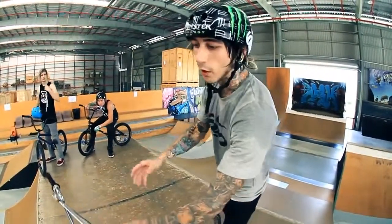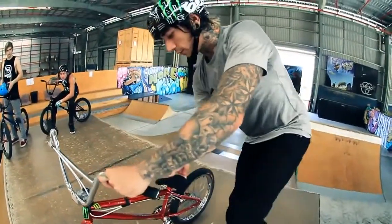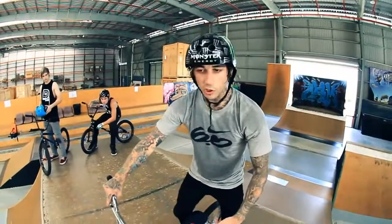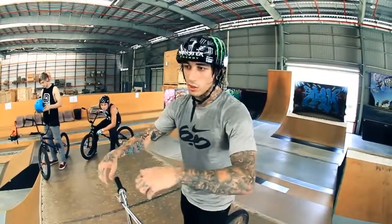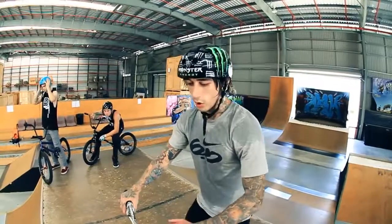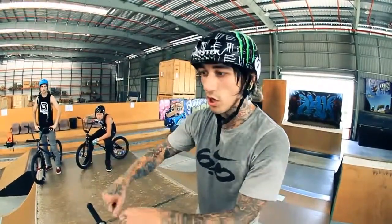All right, so the majority of people, when they're first trying a tail whip, instead of putting their front foot on, I'm left foot forward, instead of putting their left foot on, they'll panic so much about getting their foot over the frame, they'll always aim for this pedal. And so instead of it coming into your feet like this, they'll reach over and do this, but then that doesn't help you because your cranks have moved, so you can no longer step where you wanted to step. Your cranks have dropped from being level to being like that, which is people's main problem. What you want to concentrate on the most is catching front foot first, so no matter where the tail whip is, always keep an eye on your pedals and aim for your front foot. I'll show you one now, and if you watch it, my foot will be waiting for my left pedal.